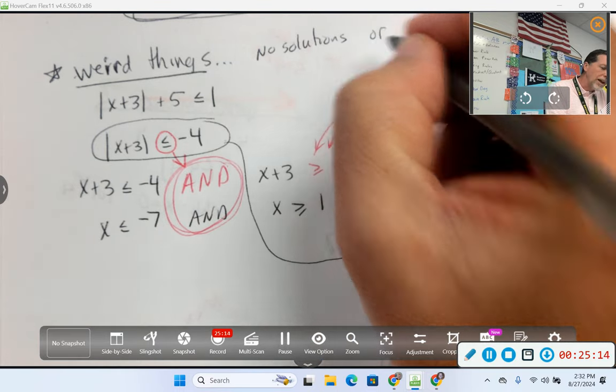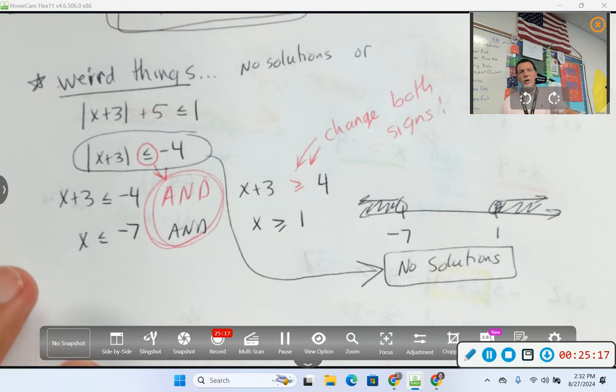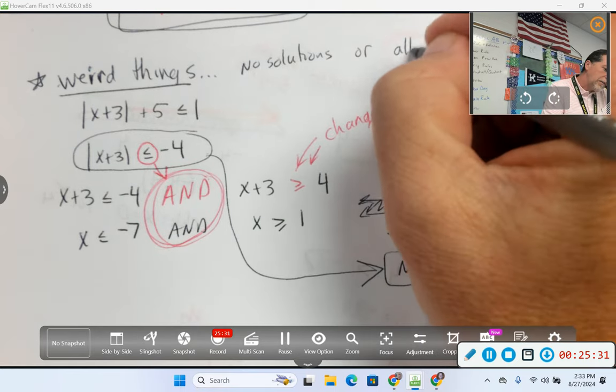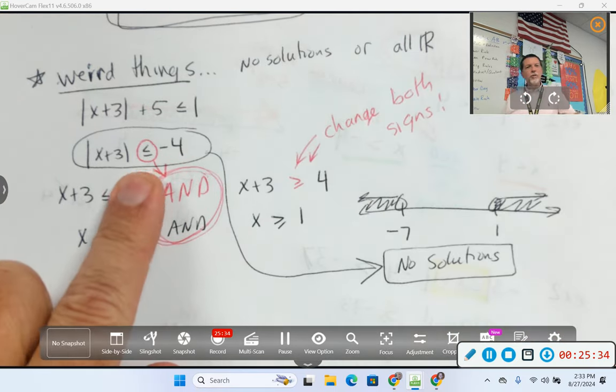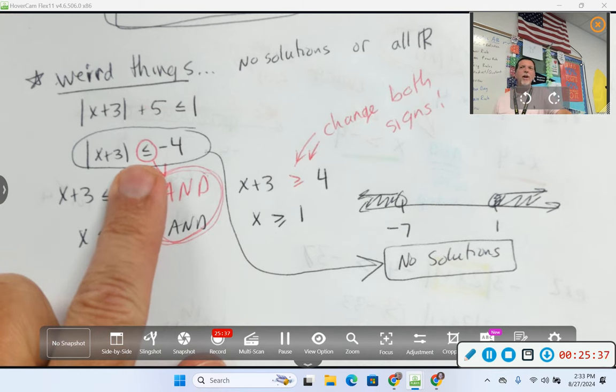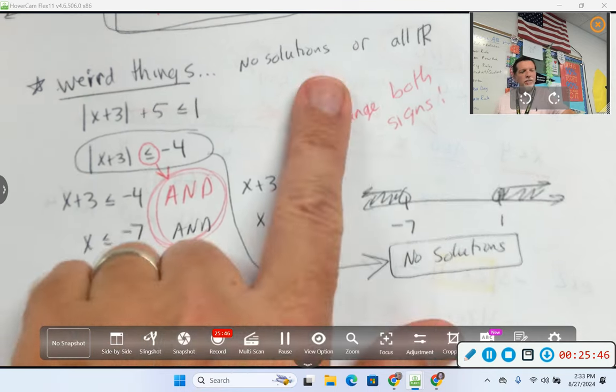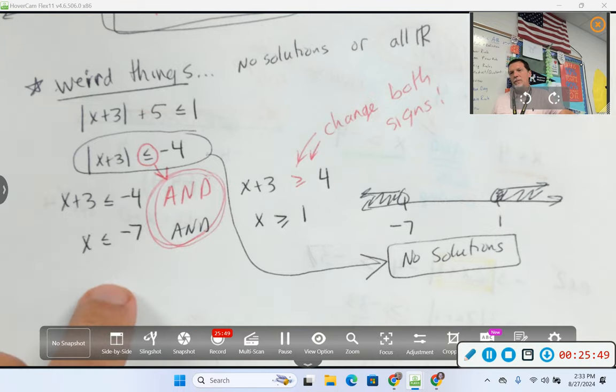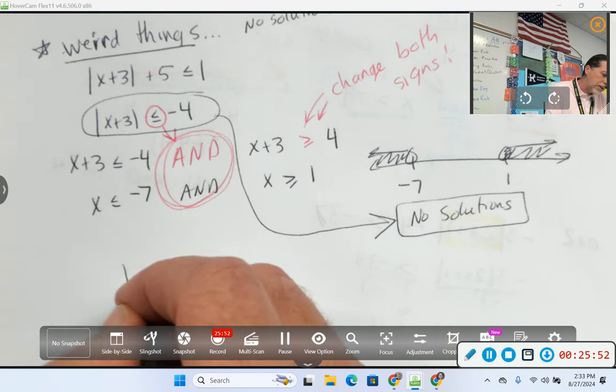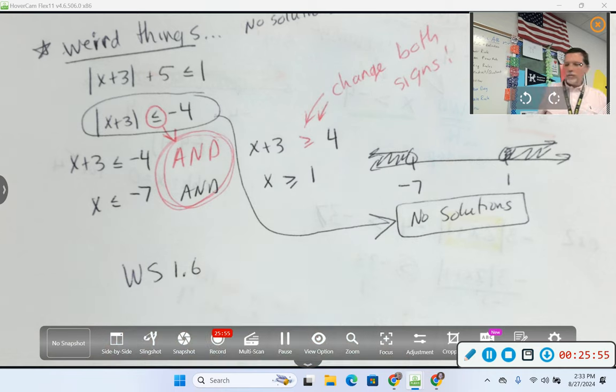Now I want to use the word "or," but not in the normal way we're using the word "or." There's another weird solution. So, like, on one end of the spectrum is nothing works. On the other end of the spectrum, any guesses? Everything works. All real numbers. And that happens when you flip this around, when you say absolute value is greater than a negative. You're like, yeah, always. It doesn't matter what's inside there. Absolute value of something is always greater than a negative. So both of these could be caught early on if you're really paying attention. Sometimes that doesn't happen, which I get. You're focused on getting the process down.